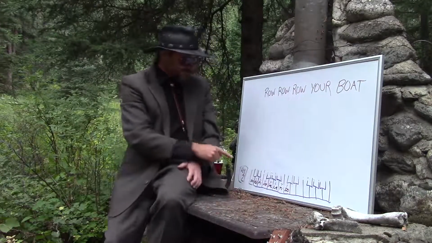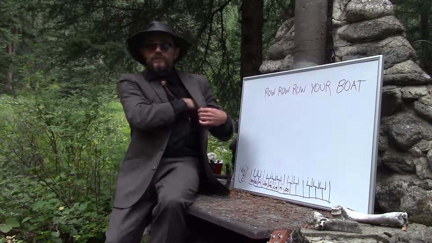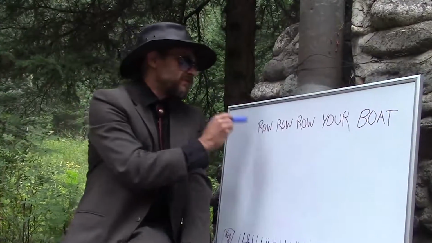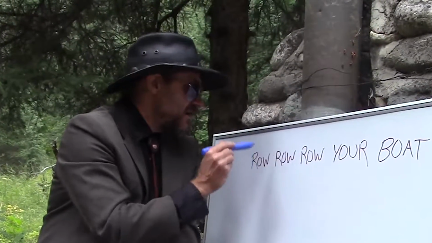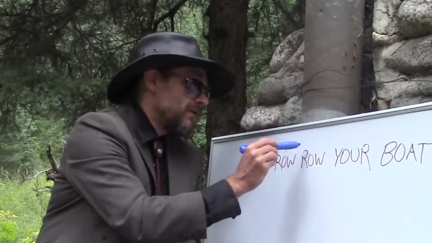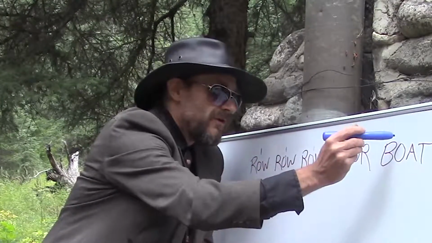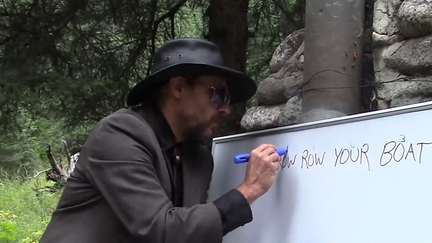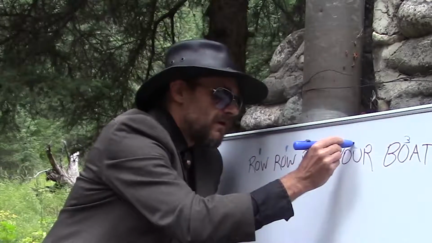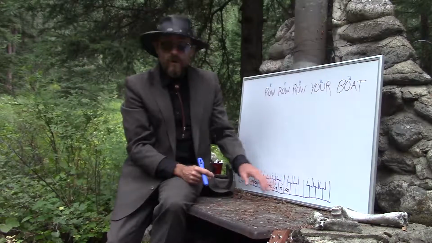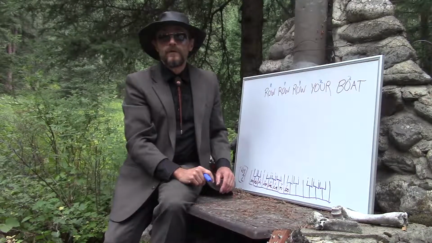Well, do, do, do, re, mi. That's how we'd play row, row, row your boat. So we could say row, row, row your boat is C, C, C, D, E, but I'm not gonna. I'm gonna write down 1, 1, 1, 2, 3, because if I think of this as 1, 1, 1, 2, 3, then I can start anywhere I want on this whole piano and play the same gall darn tune.